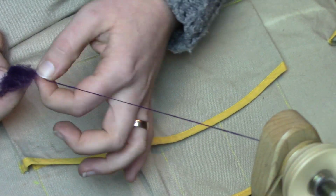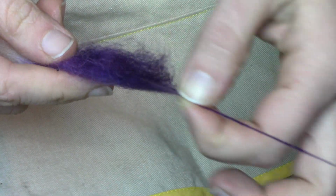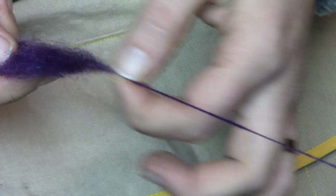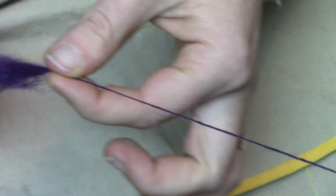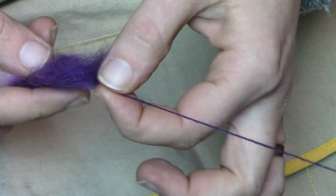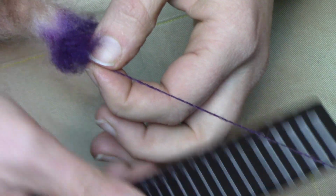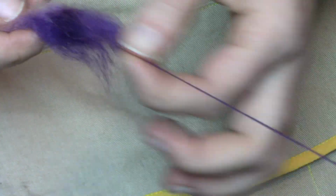So note that my finger and thumb, where I'm pinching that place that fiber becomes yarn, is exactly the same every single time. I'm moving back and forth about an inch, not even, probably about half an inch, because the staple length of the fiber is quite short. So I'm back and forth, and look how many fibers I'm drawing every time. Roughly the same number. This takes a lot of practice, and I encourage you to have this video playing in the background while you work on your own stuff to remind yourself of how to remain consistent.